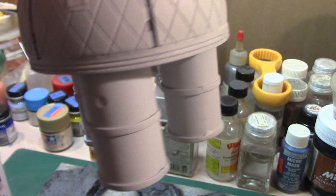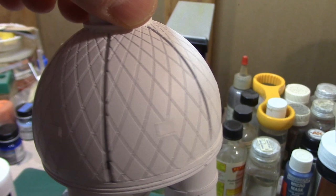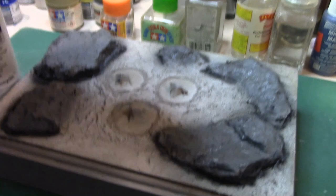I think I'm ready for some paint now. It turned out pretty good. Looks really good in white. I just like how it applied. I didn't have to use any thinner out of that, which is good. Legs look good. Everything looks good on it.